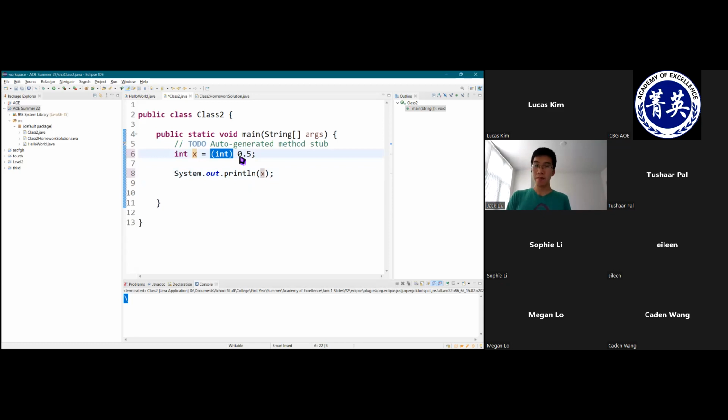And this is called a typecast. What it's doing here is just saying, hey, whatever is after me, it's actually an int, right? So this is you explicitly saying, hey, take this 0.5 and convert it to an int. And Java's like, okay, I can figure out how to do that. While I can't do it automatically, because I would lose information, I can still do it if you really force me to, because they're not too different from each other. They're both numbers. So even though one has a decimal value and ints don't, they're close enough that I can kind of force it to convert.